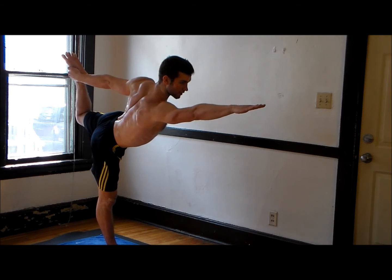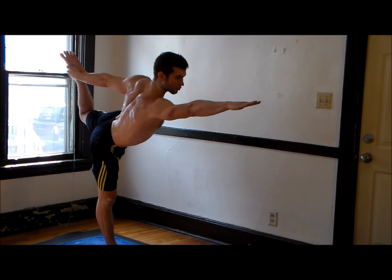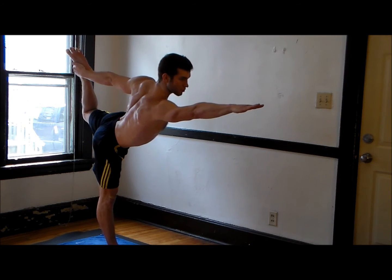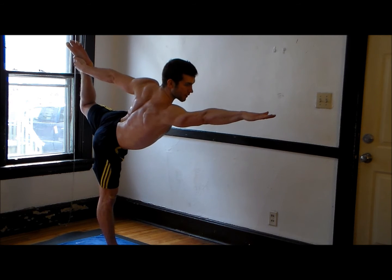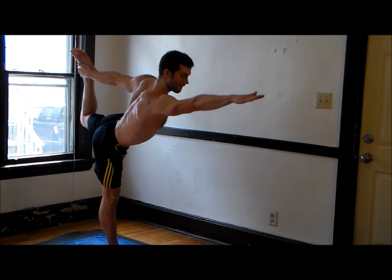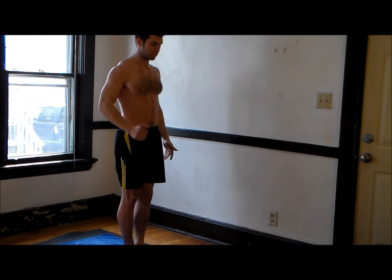Keeping a long back here. Right foot is engaged. All the muscles in your right leg are engaged. Muscle to bone, squeezing. Press into your back hand as hard as you can with your back foot. Reaching forward with your right hand. A couple more breaths here. Come back to middle. Gracefully if you can.